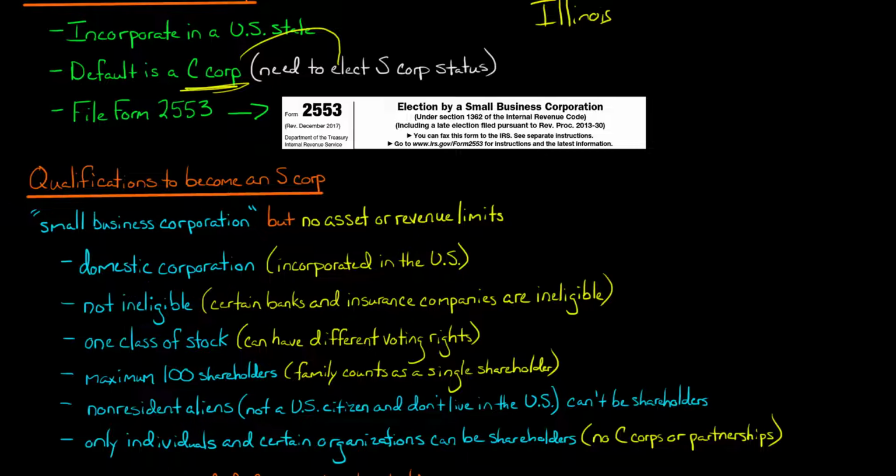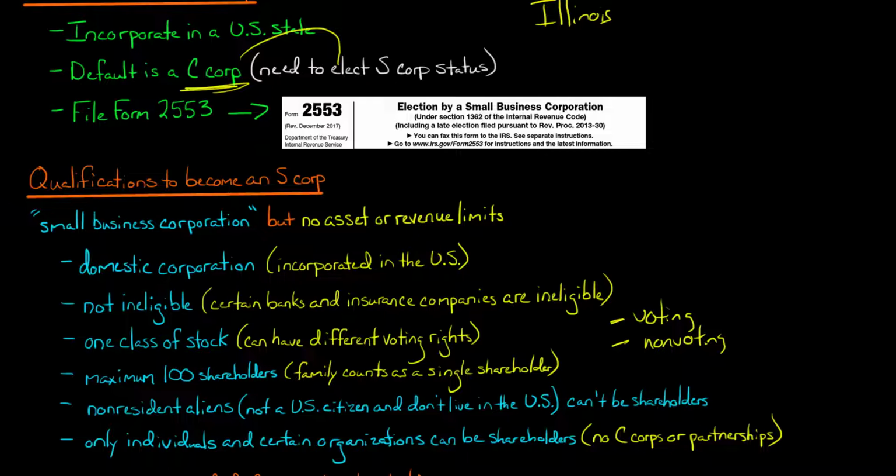ineligible company. You need to also only have one class of stock. Now, this gets a little tricky because technically you can have two types of common stock. So you could have voting common stock, and then you could have non-voting common stock. And you might be thinking, hey, you just told me you can only have one class of stock. Well, it's okay if you have different types of stock that differ in whether they're voting or non-voting. Okay, where they need to be the same is in terms of any distribution preferences. If there was a liquidation of the corporation, they can't have different rights with respect to distribution and liquidation. But you could have voting and non-voting stock. Okay, so one class of stock, you can't have common stock and preferred stock with different distribution and liquidation preferences.